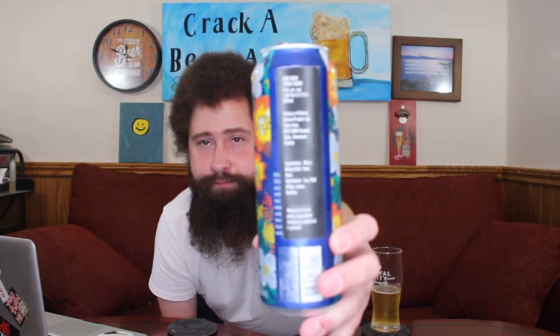Ingredients: water, barley malt, yeast, and hops. 4% ABV, no listed IBUs, but there are 25 IBUs in here. There is a description that is covered up by a sticker back here. And this sticker is one of those ones where it doesn't peel off cleanly. It peels off and there's a lot of residue, like it splits in half. So I'm not even going to deal with that. But I see there is a description. On the bottom, there is a canned-on date, packaged on, wow, March 3rd, 2020.